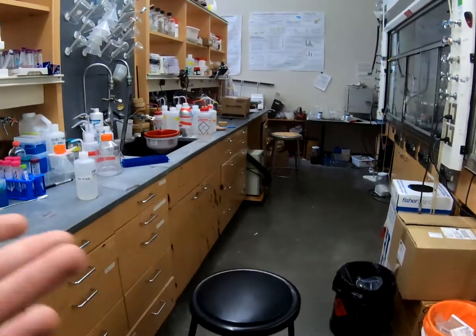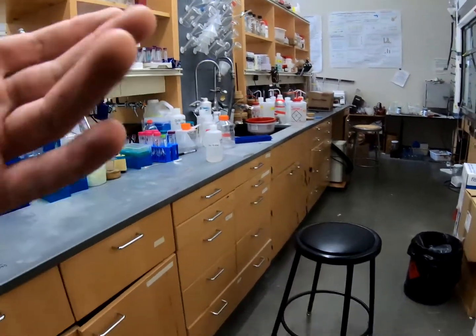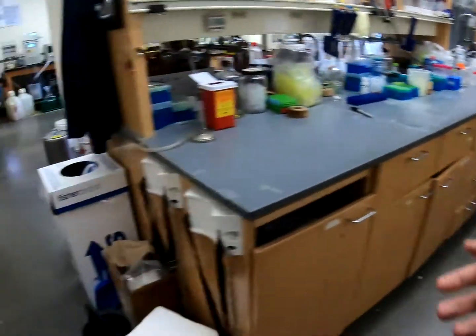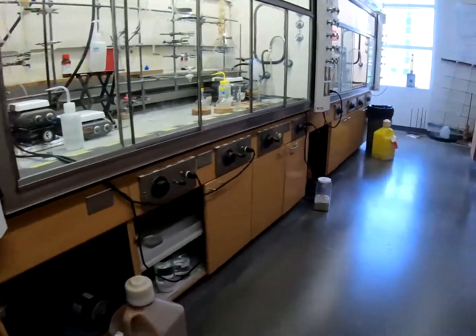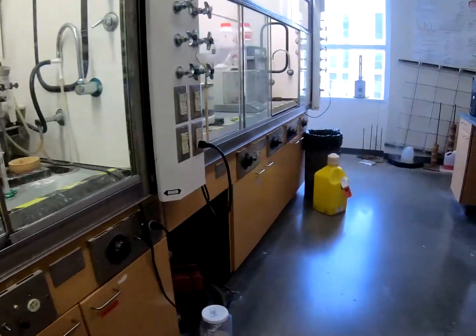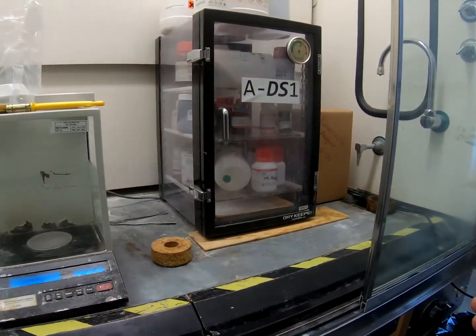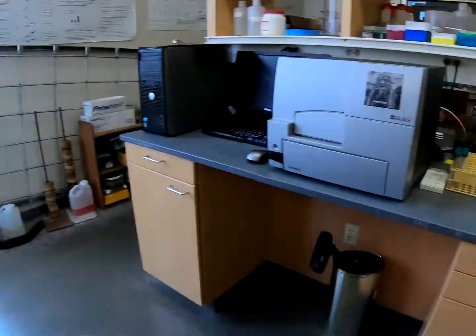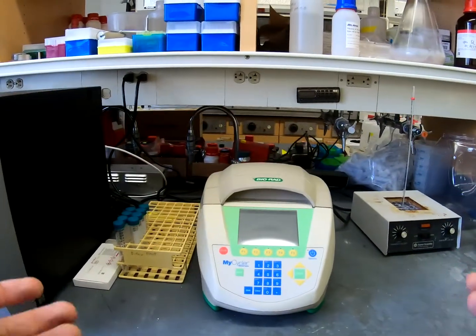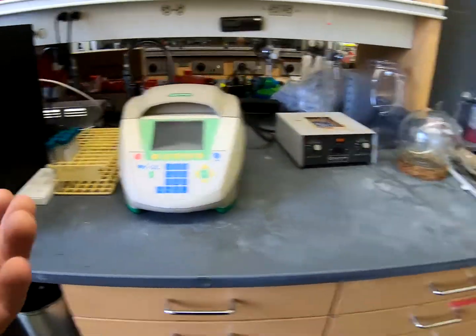And pretty much this follows the same general structure for all of our benches and hoods and all of our modules. So coming over here we've got another bench. This one we use for storage, or a dry cabinet to keep our compounds that we need to keep away from air and water, as well as our thermocycler here, which we use for PCR amplification or mutagenesis typically.